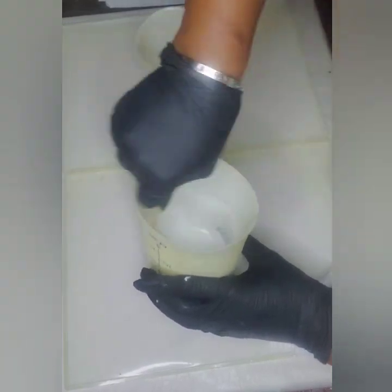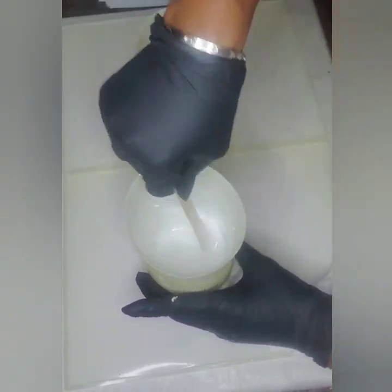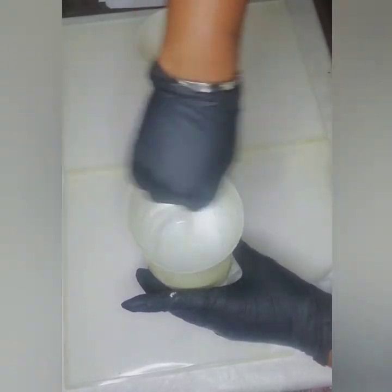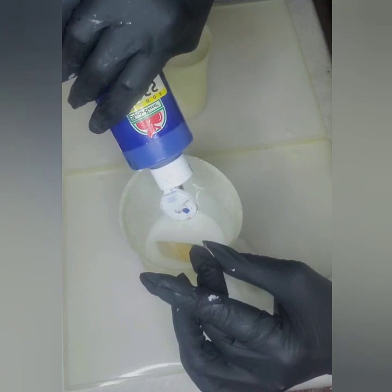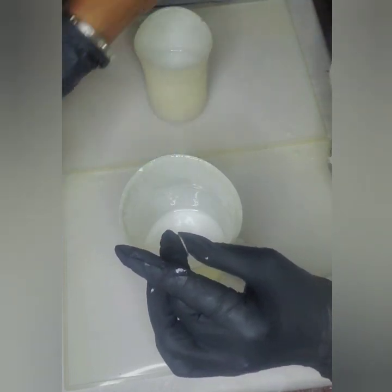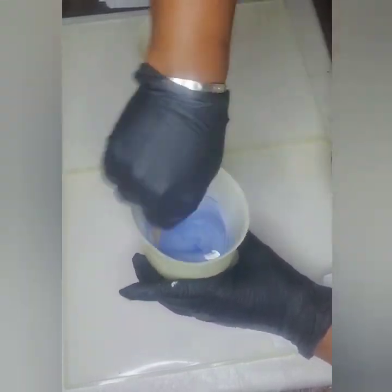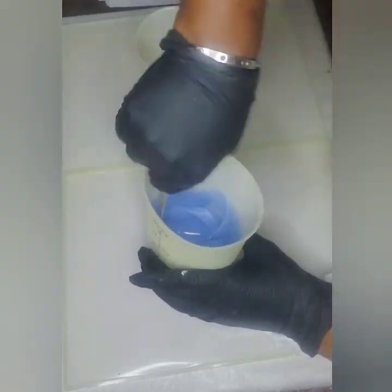And we are using our epoxy store resin for this particular project. I have finished using everything that I had. This one is a little bit more white, so that's going to be perfect for the blue. We're going to go ahead and add about 2 to 3 drops of blue in here, because we want this one to be the darker one, the darker color.